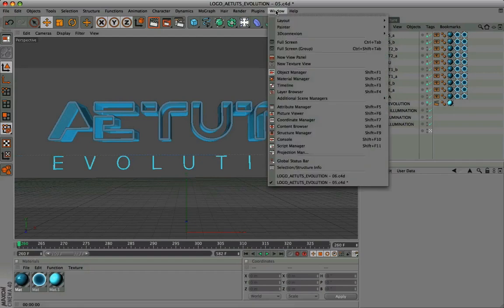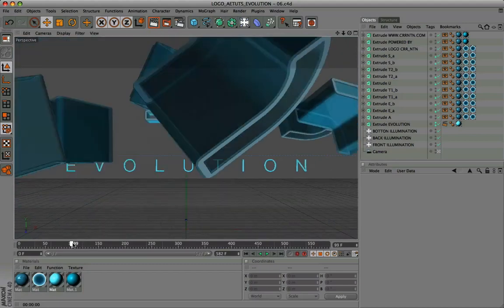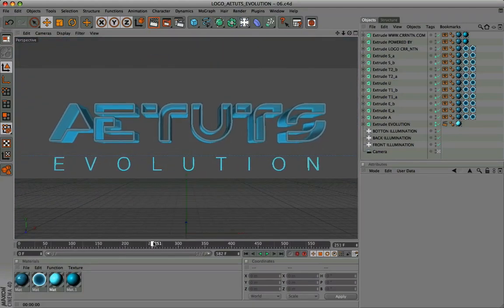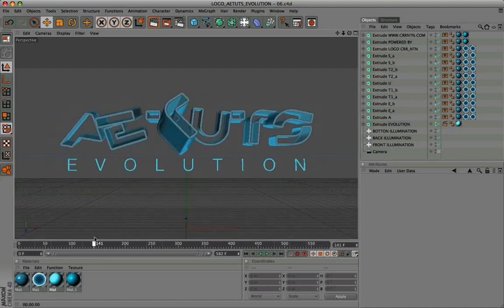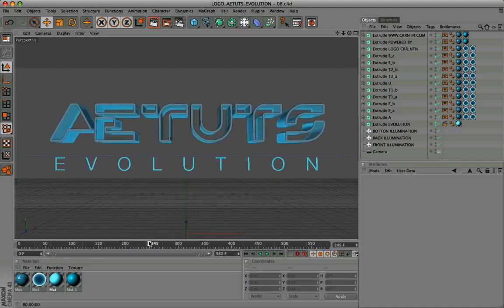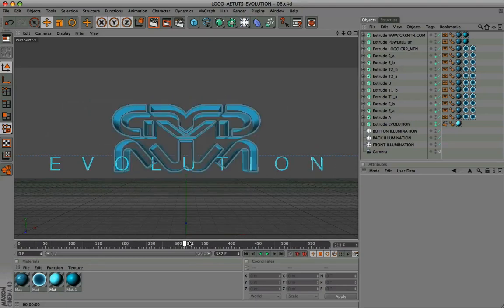Finally, if we open the file logo VFX evolution number 06, you get the whole sequence animation, where I created an intermittence cross between the logo VFX and my logo, with the words powered by, and my link, crrntn.com. The intermittence effect on the logo CRRNTN is the same used for the logo VFX, but with the reverse sequence.